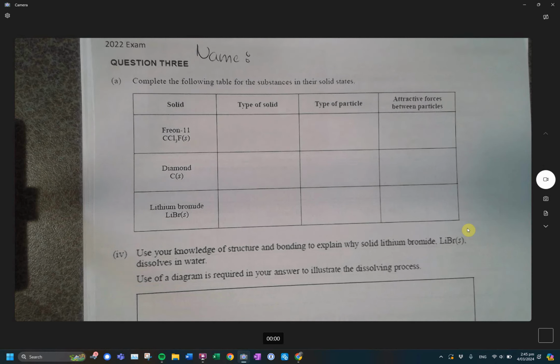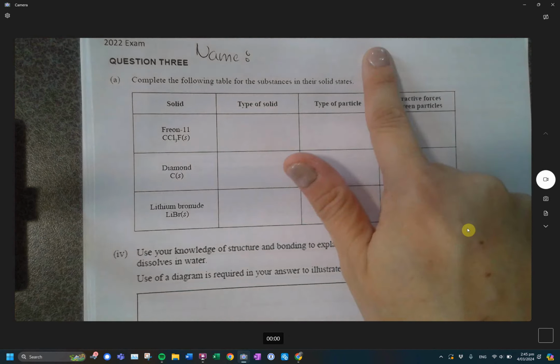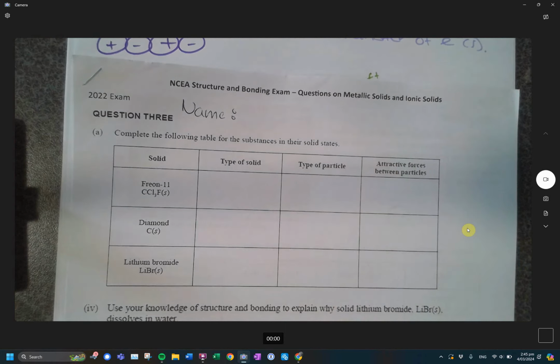So level 2 chem. One last thing, and then you guys have time to work. So I think you guys are ready to move on to some of the NCA style questions. You have done some of the SciPad pages, so you are ready to kind of move on to the next step, and this is the next step. I have specifically just chosen questions that have metallic solids and ionic solids. So you are going to be tested on all 4, but we've only gotten to the first 2, and that's why I've only selected these ones.